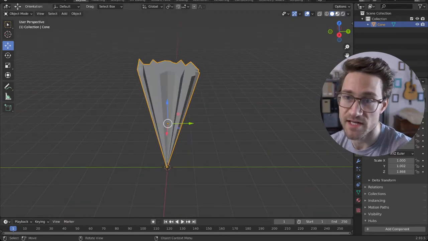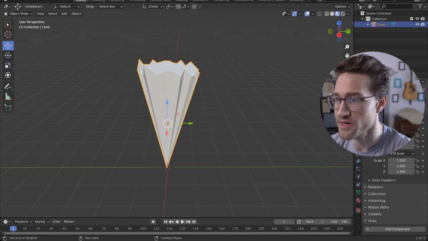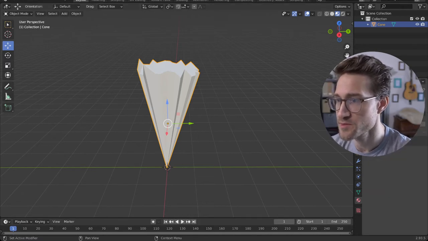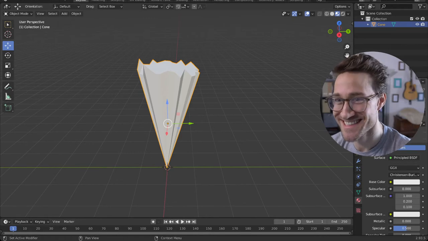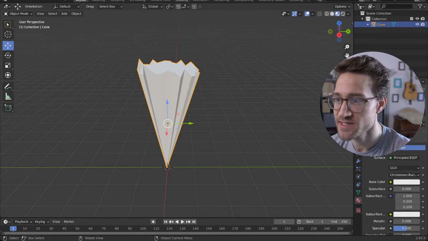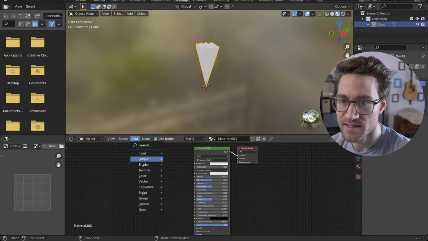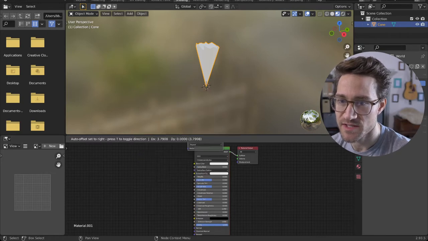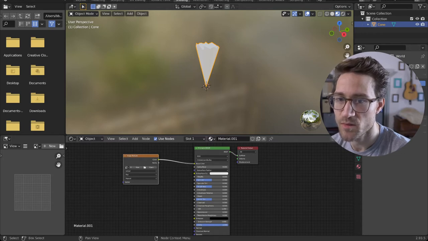I don't have a texture in it right now, so what I might do is just start by taking a random texture that I already have down in here. We'll just add a new material. Yes, call it material one. Excellent. I'm slowly getting better at the node-based system in the shader, so I'm going to go ahead and add texture, image texture, throw this down here and connect it.